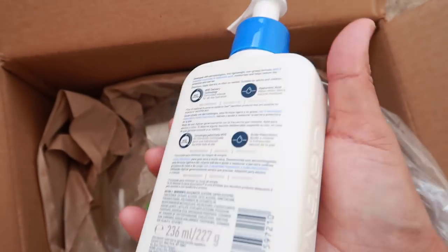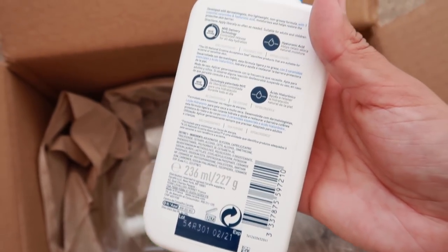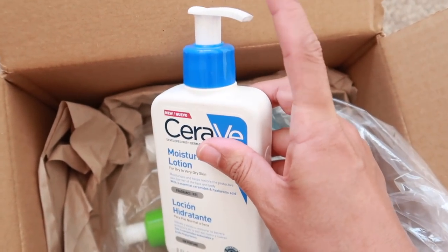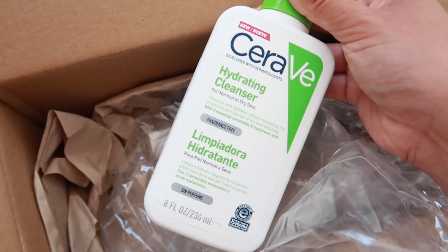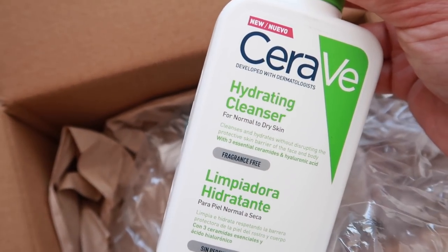This is basically what I bought. And this one is a big bottle and I don't think I paid a lot. I forgot the price. See, this is a very big bottle. Normally you don't get a moisturizer bottle this big. And I really like that it has got a pump, so that is really hygienic. And the next one, again, I wanted to try CeraVe cleanser. It is the green one and this one is just for normal to dry skin. This one has got hyaluronic acid in it. That's good. And again, it's the same bottle as the earlier one.